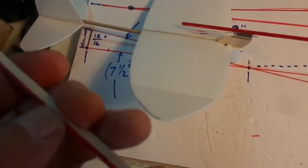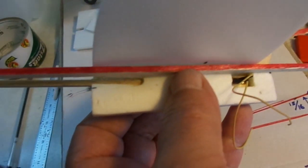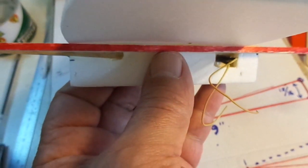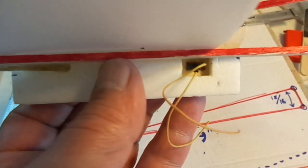Now, for illustrative purposes, I've prepared another red stick. Excuse the camera pointing off in all directions here while I get this set up. Tough to do with only one hand. Alright, but I think we've got it now. Alright, I'm holding the stick right underneath the wing. It's contacting the leading and trailing edges, so we're even with the wing.